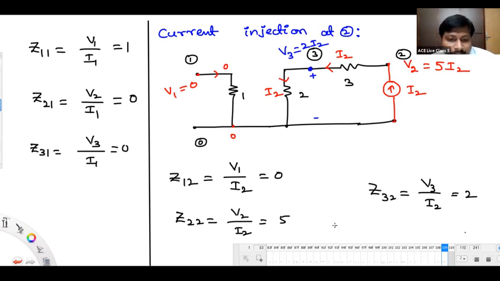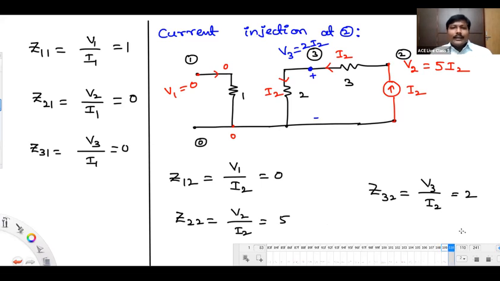Sir, for ZBus, is that rule 1, rule 2 method not needed? Vishnu, I am saying we have many methods to calculate the ZBus. One method is inverting the Y-bus. The next one is what we call the ZBus building algorithm. Another method, according to our flexibility, is Z parameter calculation: current injections, finding the voltages, and current ratios. Whichever method you are flexible with, you can follow. Ultimately, whichever method you follow, you have to get the answer.